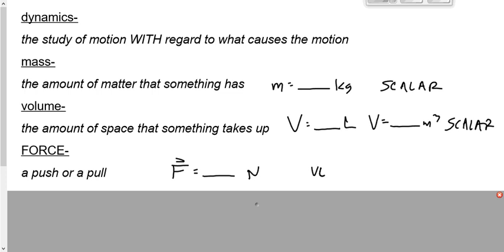We know that on two fronts. One, it makes sense to talk about 100 newtons to the south. It doesn't make sense to talk about 100 kilograms to the south. Also, we see the little half arrow over top of this F which tells us that force is, in fact, a vector.